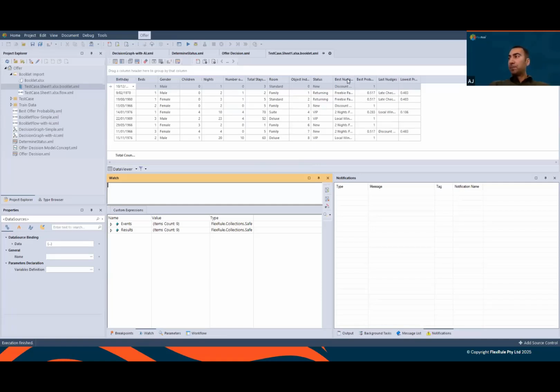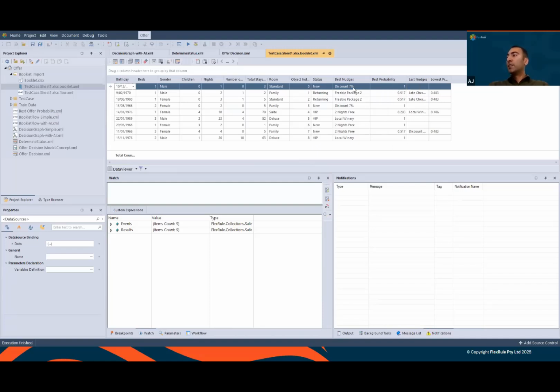here you can see that, for example, for the first customer, the best offer is discount 7%, and the probability is 1. It means this customer is just eligible for one offer.